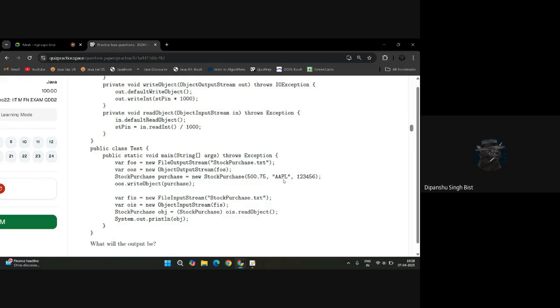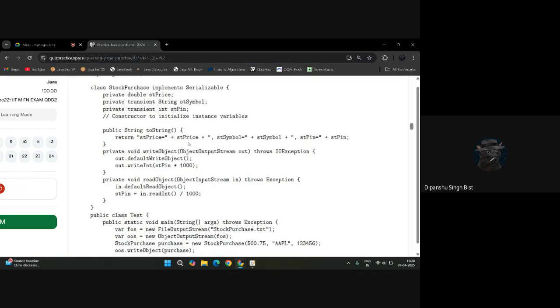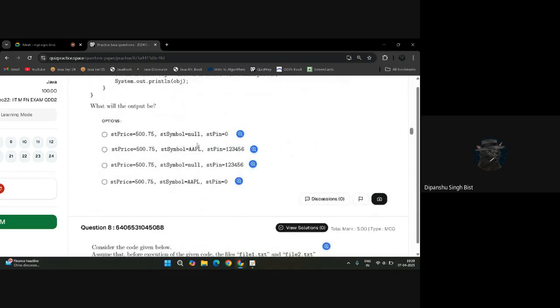But the information of AAPL will get lost because it was a transient field and we did not explicitly store it. So eventually we will get stPrice equal to 500.75, stSymbol will become null because it's a string, and if nothing is present for the string, it's treated as null, and stPin will be equal to 123456. So your output should be this.